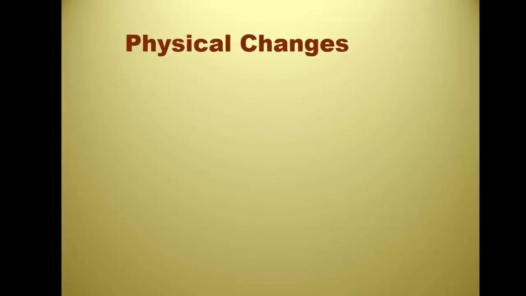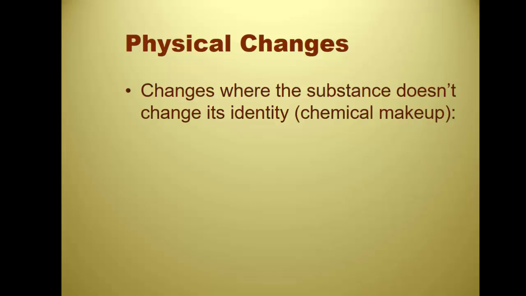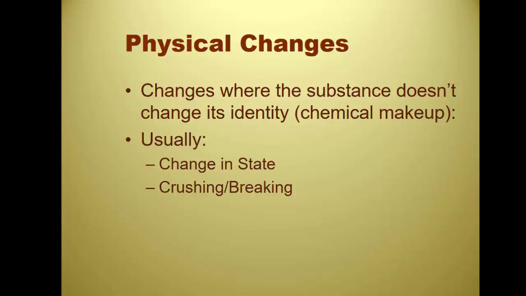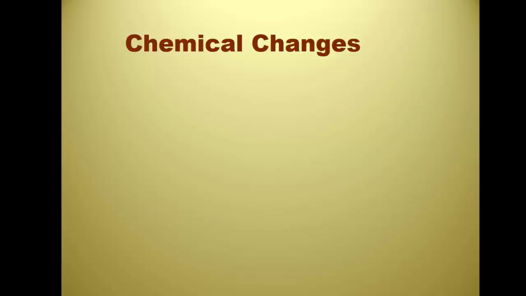So let's talk about some physical changes. That's where the substance doesn't change its identity. Its chemical makeup stays exactly the same. These are changes in state. If I'm going from solid to liquid, if I am melting ice, if I'm breaking something, I can break a brick, and that's going to be a physical change, but it is not going to change its chemistry. If I rip a paper, its chemistry isn't any different.